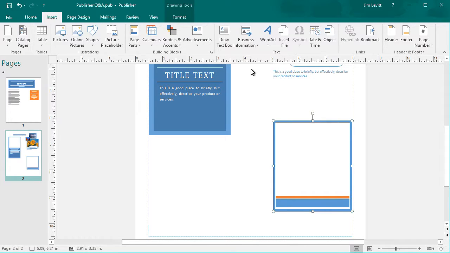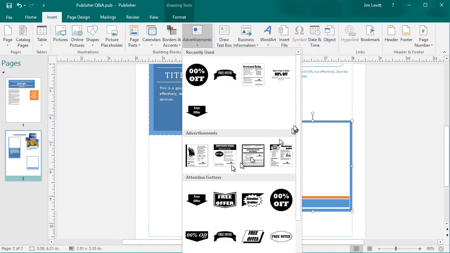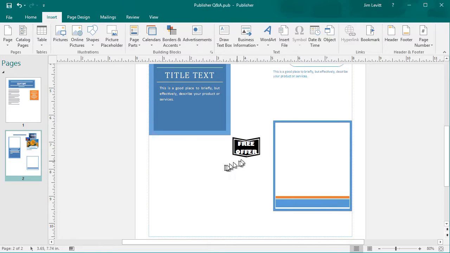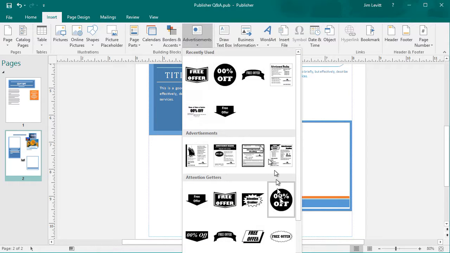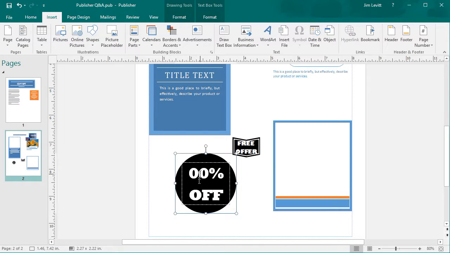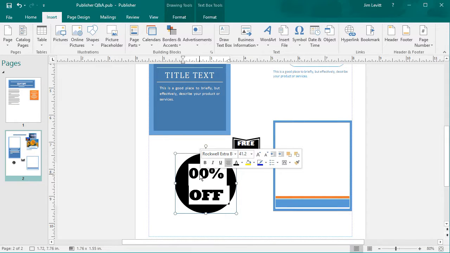The last option, if you're in a commercial world, is advertisements. Advertisements give you several options like free offer, or we'll use another one here, percent off. And I can go ahead and take that one and enlarge it. I can edit the text in there if I want to.